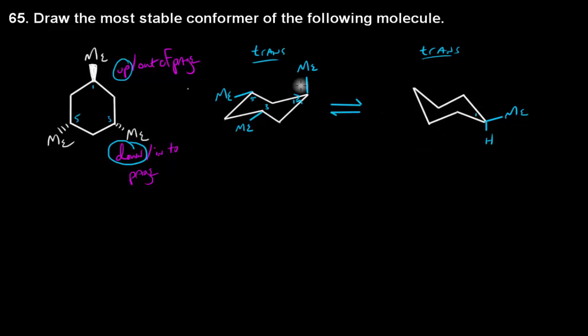So if we go around the ring in a clockwise fashion, looking down this way with our little eyeball, everything's going clockwise. So this is 1, 2, 3, 4, and 5 right here. So that'll be 5. Now we have to figure out what to do with carbon 3. This methyl group is still pointing down axial. After we do the ring flip, it's still going to be pointing down, but now it's going to be equatorial. So this is 3, and this is going to be pointing down. And so that's our methyl group right there. We'll have an axial up hydrogen.